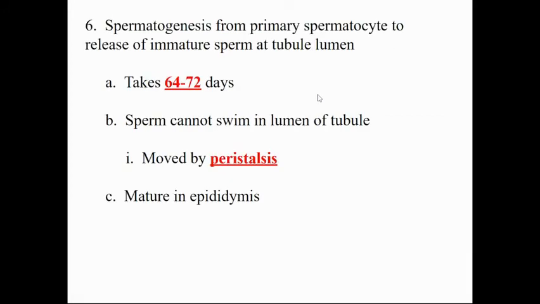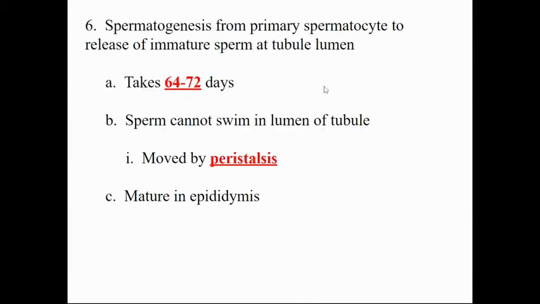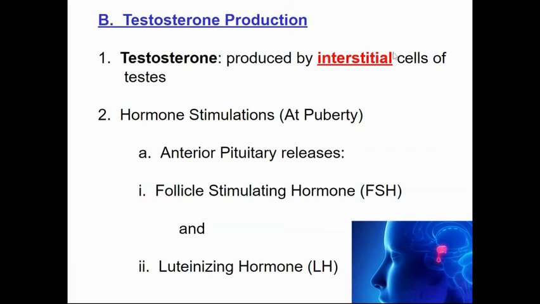Kind of just backing up for one second, we will talk about this when we do fertilization, but there's mitochondria in this section, but this section doesn't enter the egg. Only the nuclear contents enter the egg. So even though the sperm does have mitochondria, the mitochondria doesn't get into the egg. So you do get all of your mitochondria from your mother.